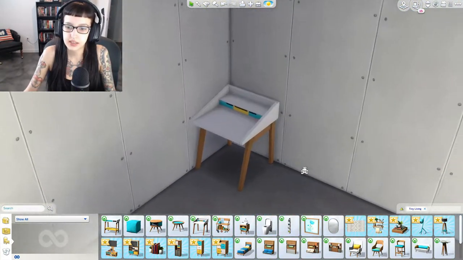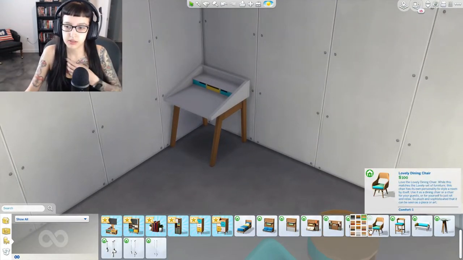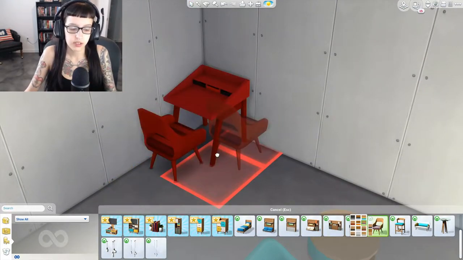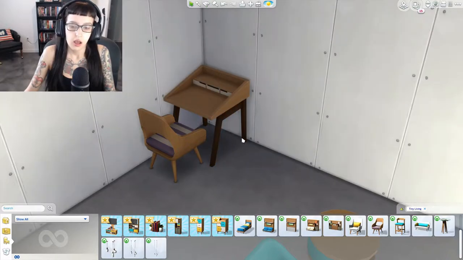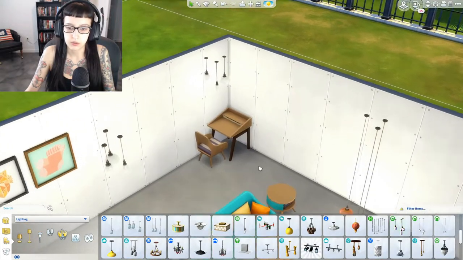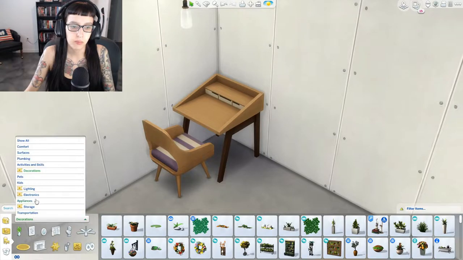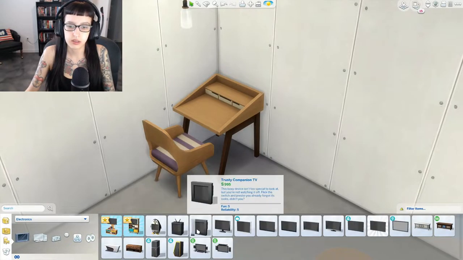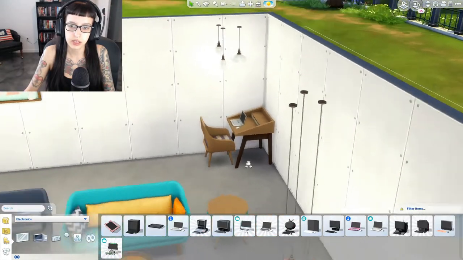Got a little desk. We can put a cute little chair at. Where's a chair? This is a chair. Oh, cute. I love the drawers here too. Those are really cool. Some of them have different colored drawers. I love it. I'm obsessed. Let's put a light over here. And it's perfect. You could put a little laptop on there because it's in the theme of tiny living, I feel like. Look how cute.